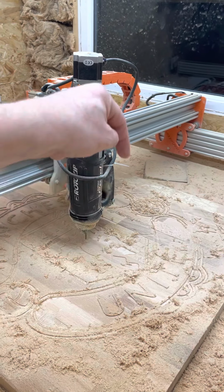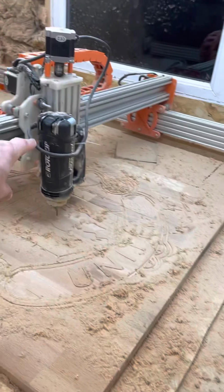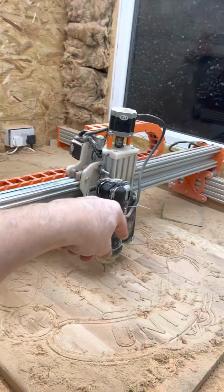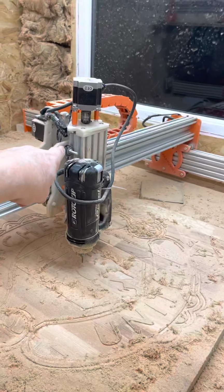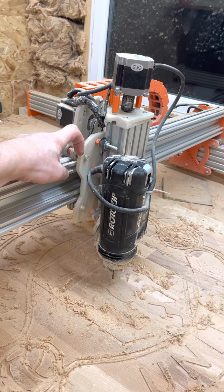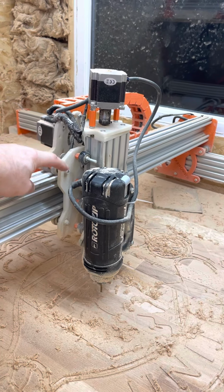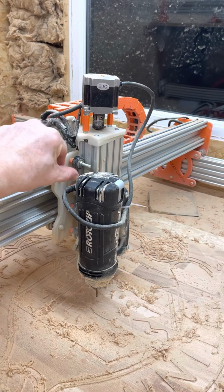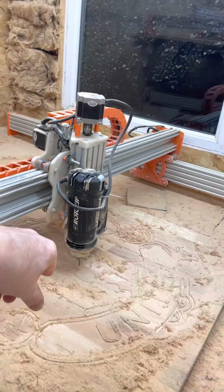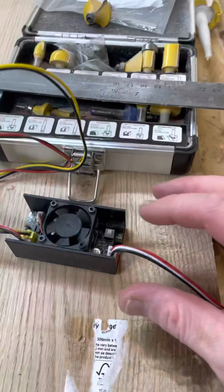But we've also got to put a pen in it, and the vacuum to suck all this up, and the vacuum will go up over here as well. But on the future one of these, we'll put another clip on here, and we'll put something out of here, and they'll touch each other, and that'll be for the laser to turn on and off. Got quite excited about that when I realised I could just turn this on all the time.